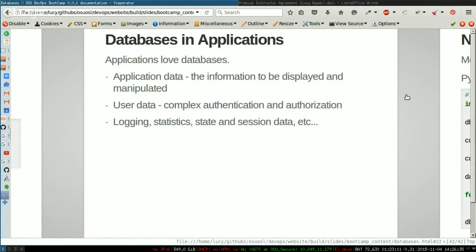Each time that you access a certain button in a browser or something, it might be stored in a database for Google to look at later to say, do enough people click the settings menu? Do we need to change it to something easier to recognize? Things like that. So logging, statistics, all of these kinds of things are generally stored in a database somewhere.